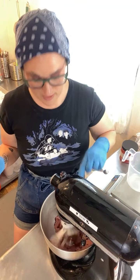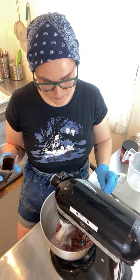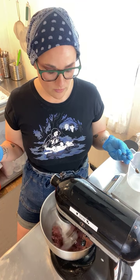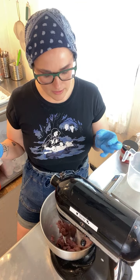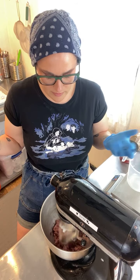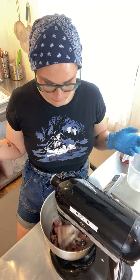Okay, that's still too red to me, so I'm going to add just a little bit more of this mocha brown and keep an eye on it. Could I have just started off with brown? Yes, but I like there to be that slightly red undertone. I feel like that gives it more of an authentic meat look. It's honestly kind of gross if you think about it, but it's fine.